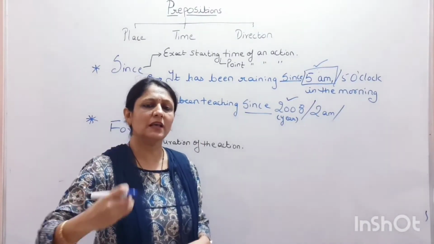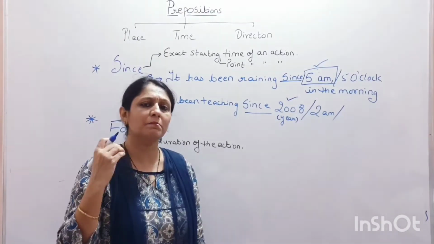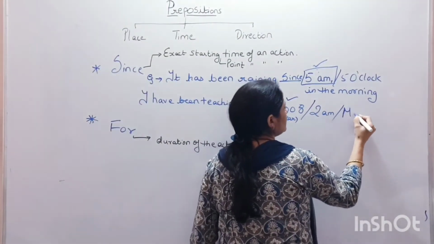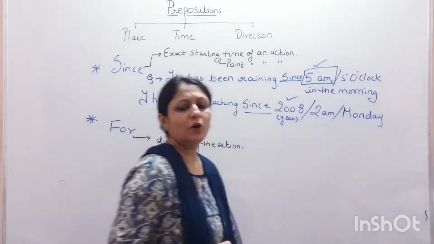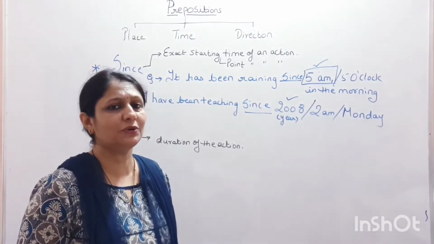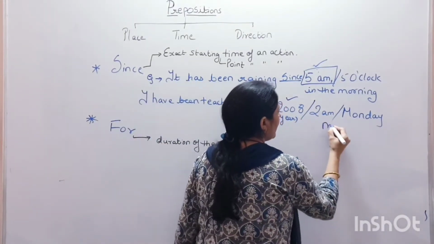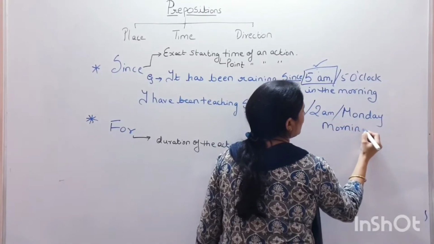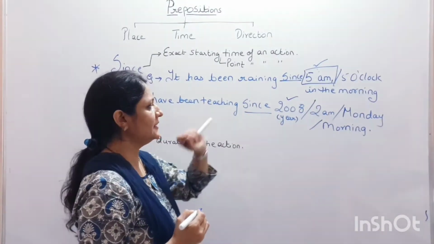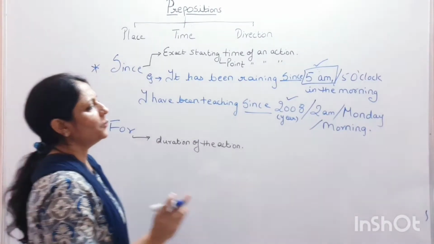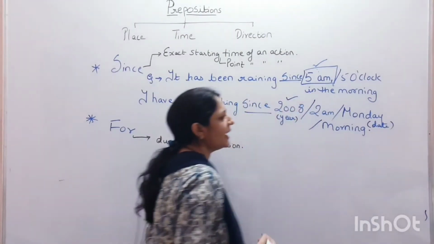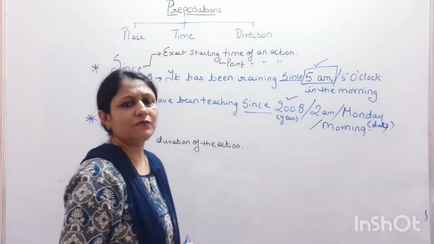Now suppose I have been teaching a class for a week and I started teaching on Monday, then also I can say I have been teaching since Monday. This can also be the option. Suppose I have been teaching for the whole day and I started teaching early in the morning, then I can also use the word here. I have been teaching since morning. Or any of these four options can be used in this sentence. So it is very clear that we use since when we mention exact time, exact year, or at the same time you can say exact, not date, exact day from when the action started.